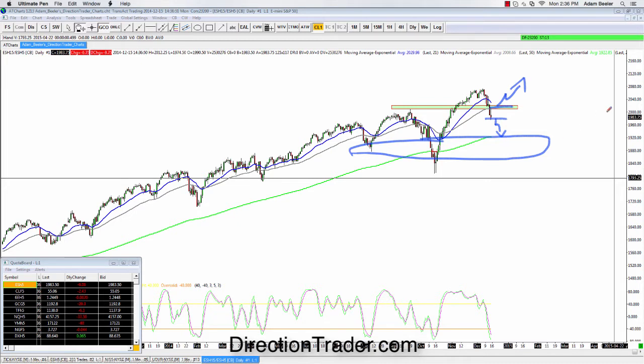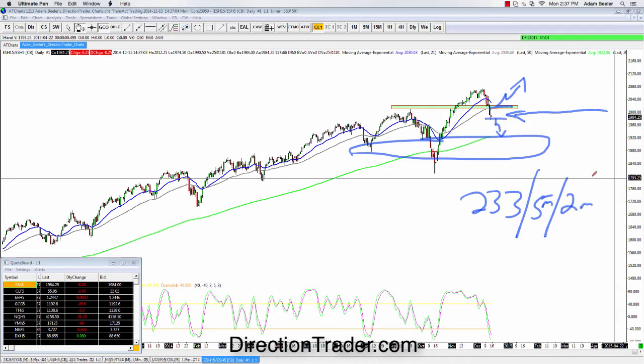Okay? And then something I don't always encourage, but I'm going to do because we've been very volatile, having some really great trading going on intraday: I'm going to look at my 233 tick chart. Some of you use a 5-minute chart, maybe a 2-minute chart, whatever you may use. I will start to look at price patterns intraday if we stay inside the previous day's range or inside today's range. So I'm only looking to be short below today's range, and only looking long above today's range. And in the middle, I'm willing to use my smaller time frames because the volatility has increased.